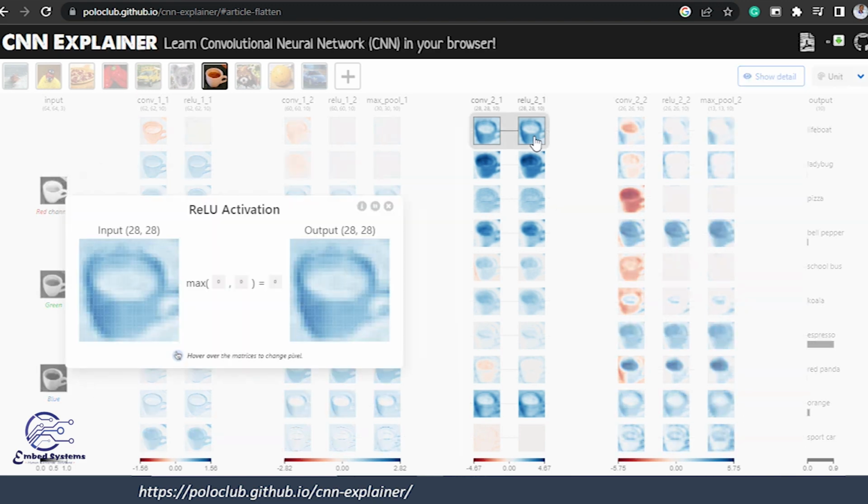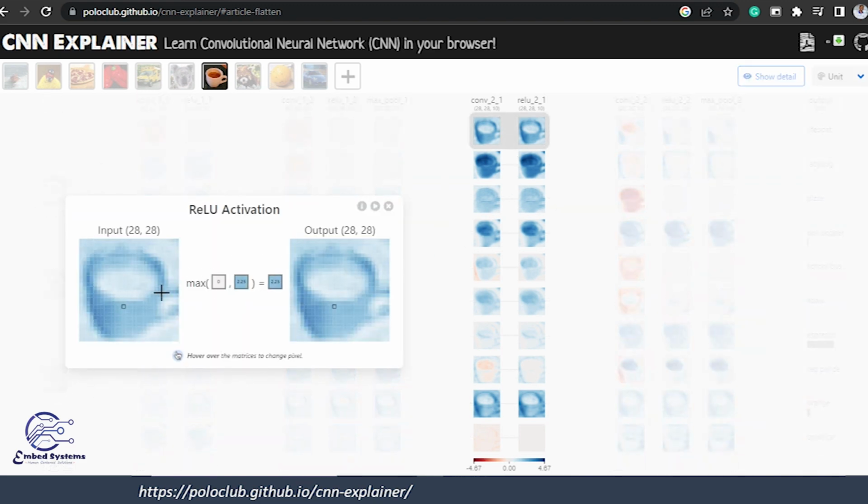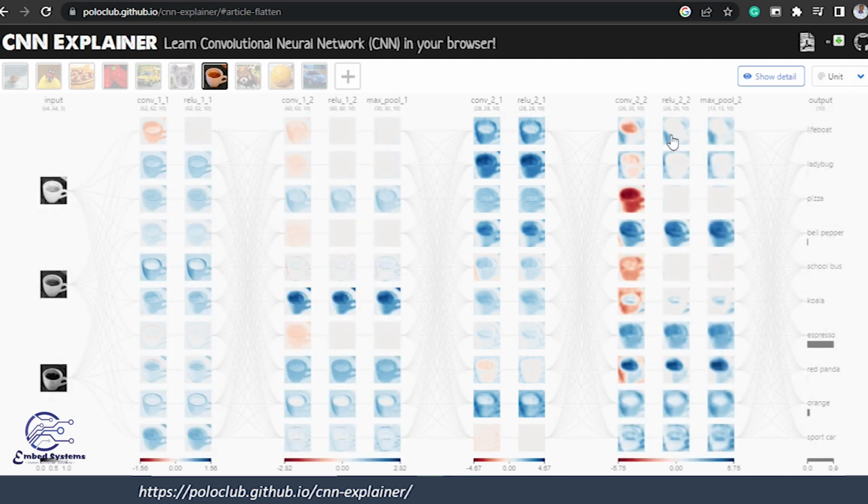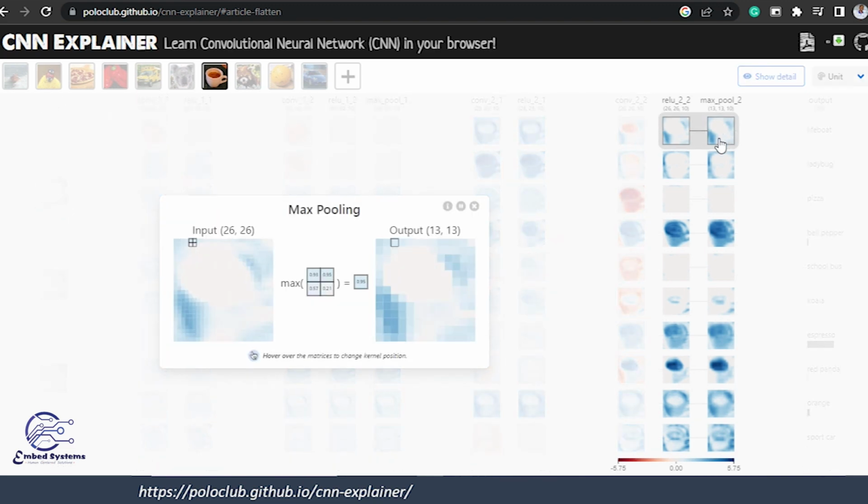As I explained, we are getting the same size of the image. Now at this point we have reduced the image to 28 by 28 pixels. And then the same convolution happens, another convolutional layer, another activation layer, and another max pooling layer.